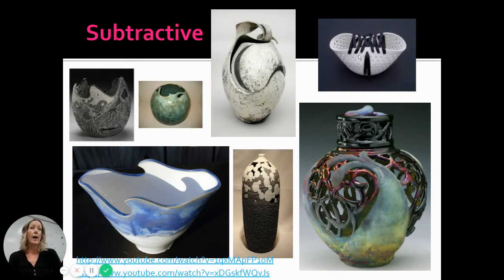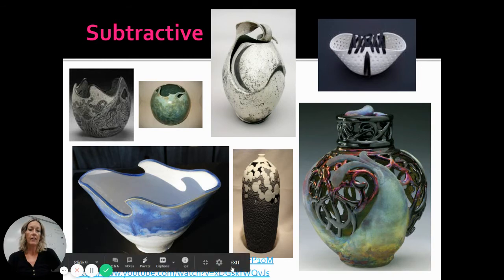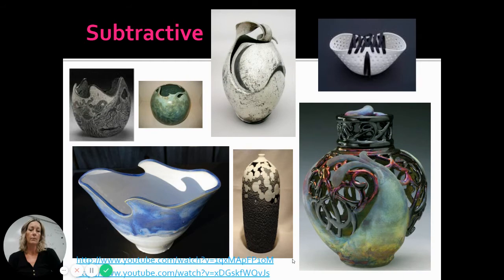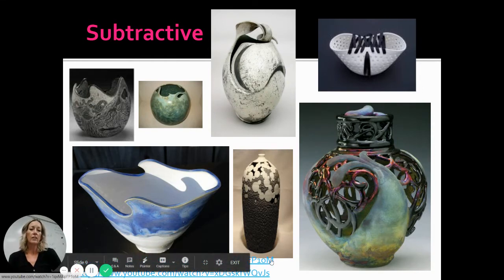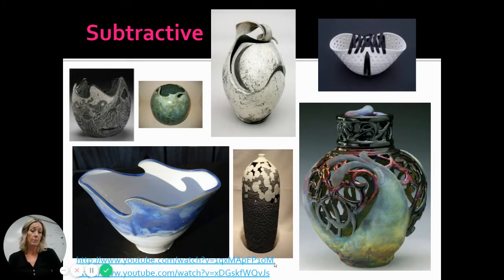that show you how to take a thrown object, and while it's still on the wheel and in the wet clay stage, how we alter it even further. Please make note that I have links down here that you can click onto from the Google Slides that I attached to the classroom assignment. And these are directly related to the slide at hand. So these are two really great links that show you subtractive throw and alter techniques.